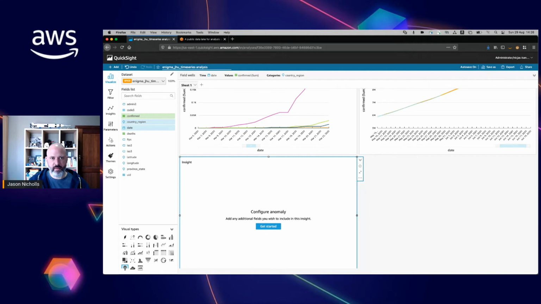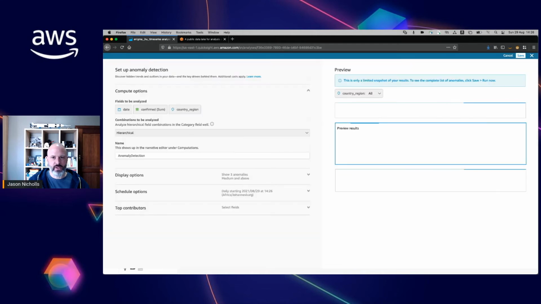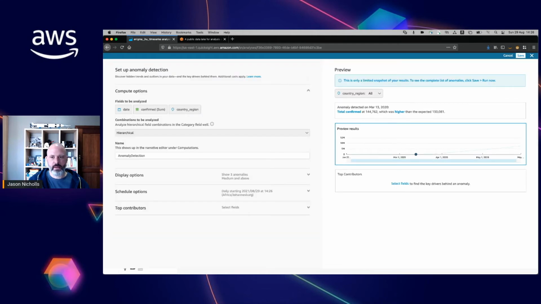And you can see we've updated the values on top here. So we can make it a bit bigger and you can have a look at that. So let's say get started. Now it's going to run an anomaly detection for us. This was just done on a snapshot of data, which is why it was so quick. And you can see here that it's picked up one already. But we're going to run this for all the data that we have.